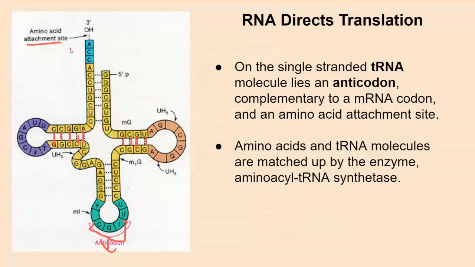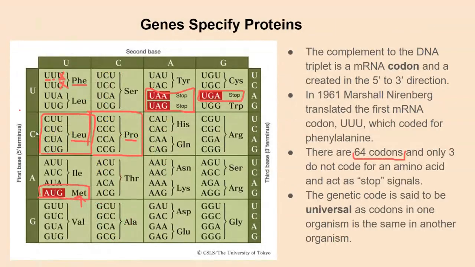So there are 64 different tRNAs, and only one tRNA will match one codon. We do need to know how to read charts like this. So the first base pair is going to be listed on this side. So if I have a codon that is UUU, I will follow the first, then the second base, then the third base. UUU, and I will get this one.